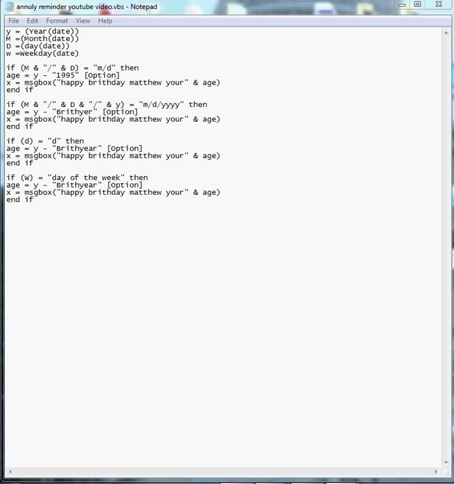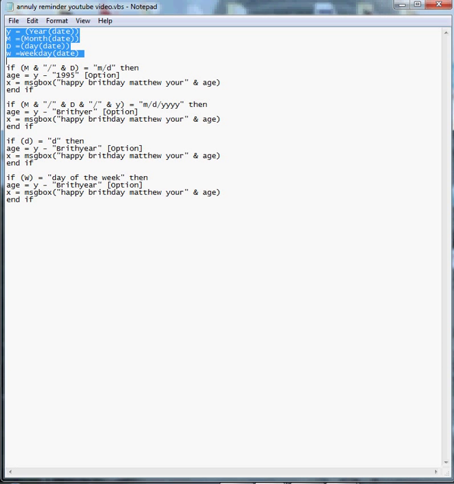Hello, I'm going to show you how to make reminders with VBS Script, Visual Basic Script. This can be done with any text program, preferably Notepad, which is the easiest to do this with, or Metapad if you want to use that. But Notepad is a default program on Microsoft computers, and so is Visual Basic Script. So Notepad would be the best choice.